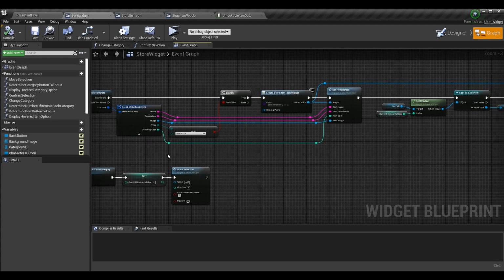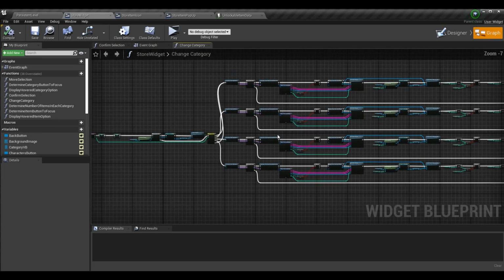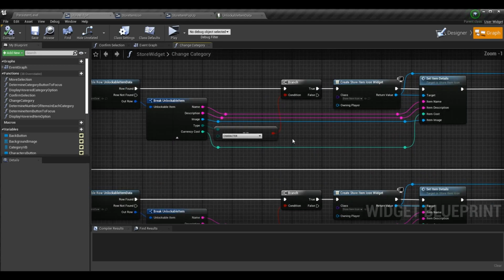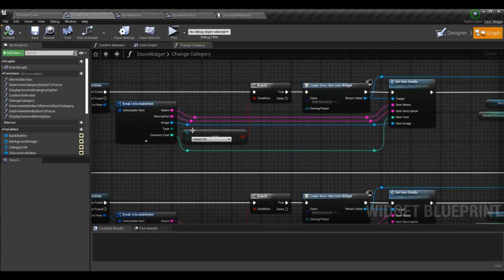So at this point, event construct is good. Change category actually does this as well, but it does it for each individual category. So you'll want to do the same thing here. Every time we check for the type, the first time we check for character, we want to take the currency cost from the unlockable item and pass it into the setItemDetails function call.